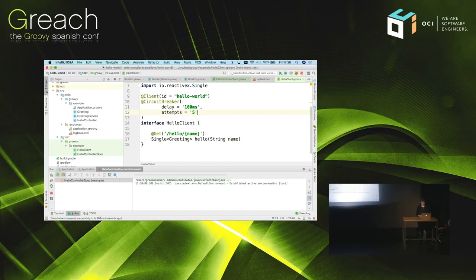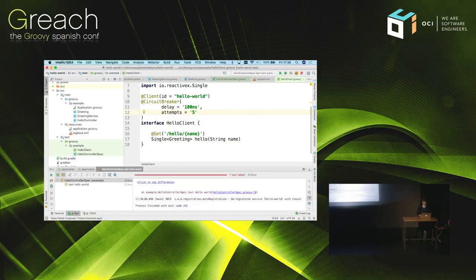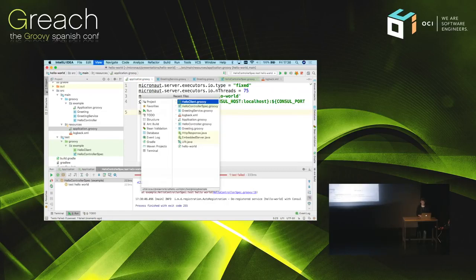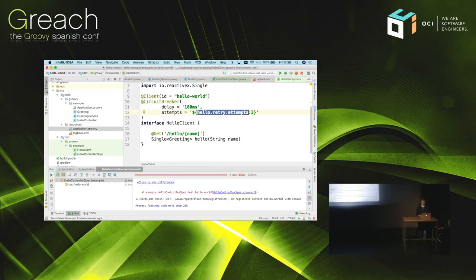And you might want to apply caching policies. There's a whole bunch of stuff that you may want to apply. And you may also want to be able to externally configure these. So, for example, you may want to say, I want the hello client retry attempts to default to 3, and then in your configuration, you can go in here and say retry attempts equals 5, and reconfigure the value of that annotation. And all the metadata for the annotations and everything that happens will automatically be produced at compile time, not impacting your memory consumption.